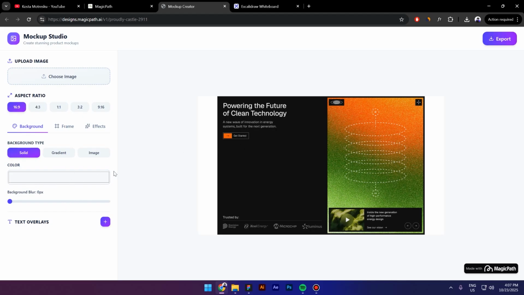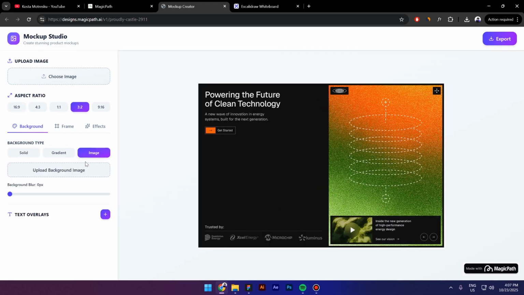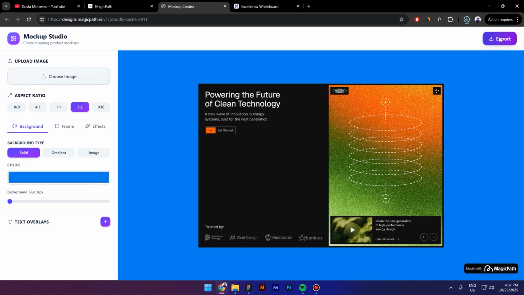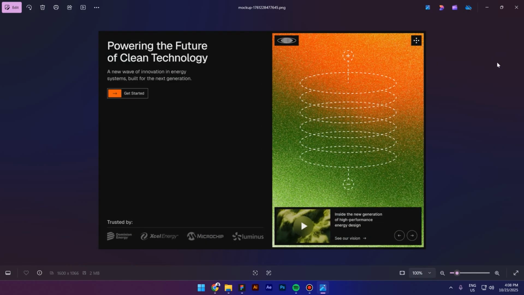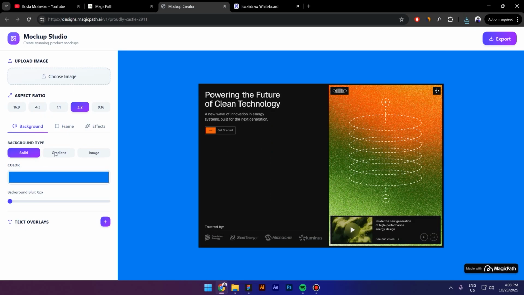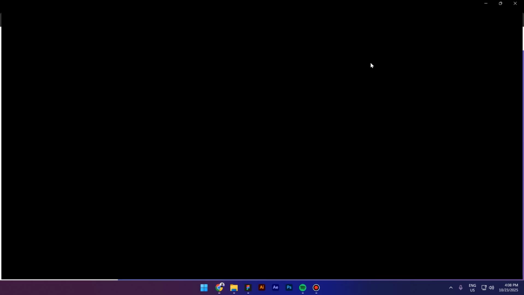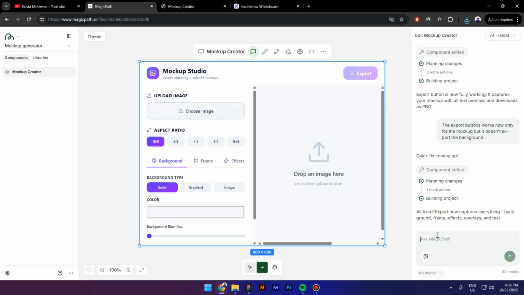So I'm gonna choose 3x2. Actually, let's maybe select a color for now and try the background. So it's still not exporting the background for some reason. Let's try the gradient. Still nothing. So I'm gonna say it's still not working.